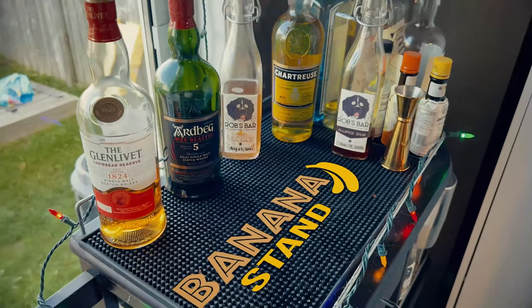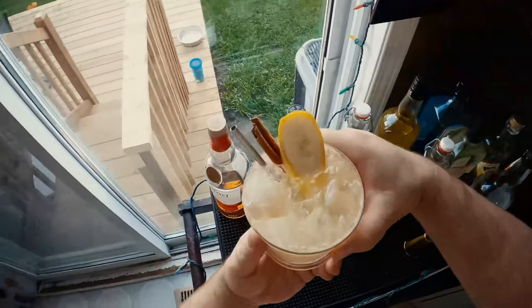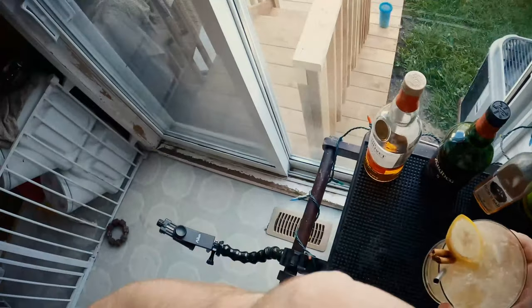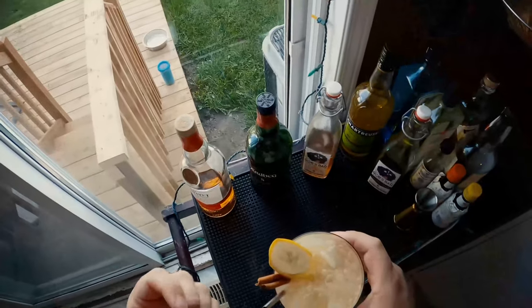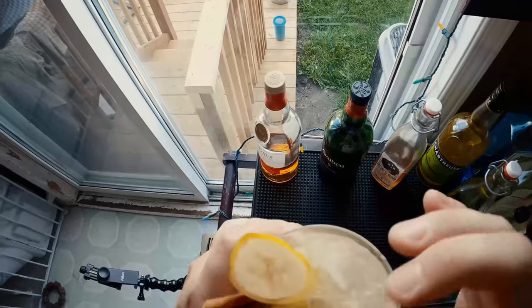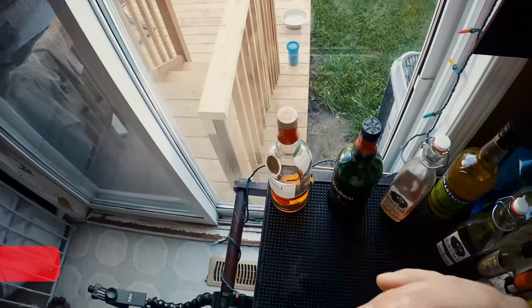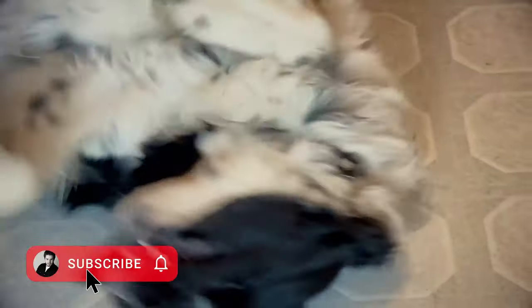Lots of awesome ingredients. We are making the banana stand. This is a great cocktail. I consider it kind of a fall cocktail — it's got cinnamon, got spices in there. To me, whiskey kind of feels like a fall cocktail. Delicious, whiskey forward and strong banana flavor. A little bit of spice and herbal notes. But hey, summer or fall, it's a great cocktail.